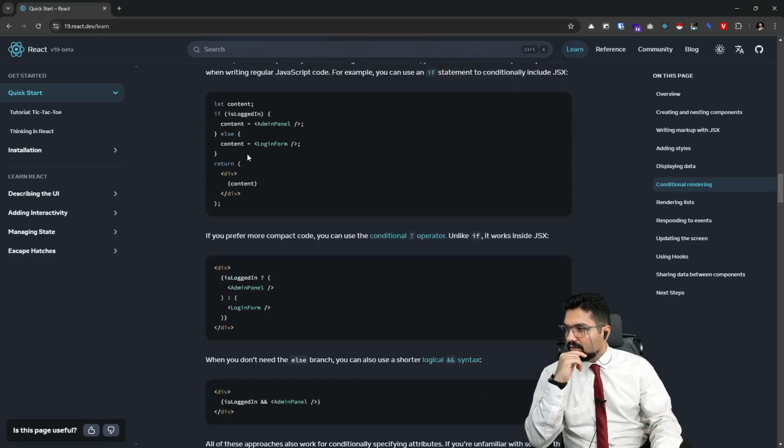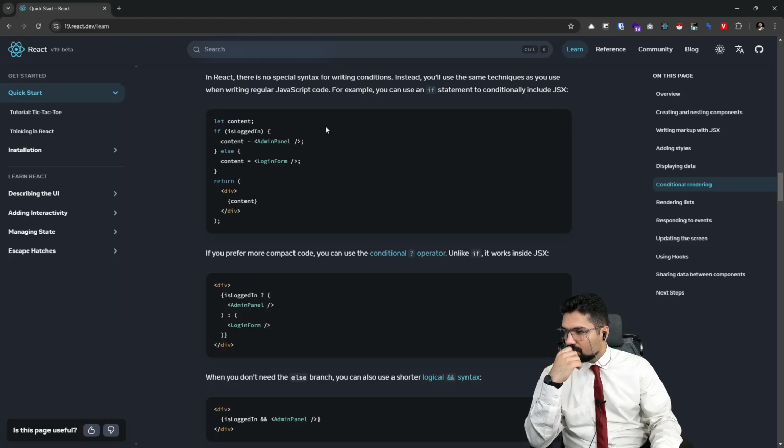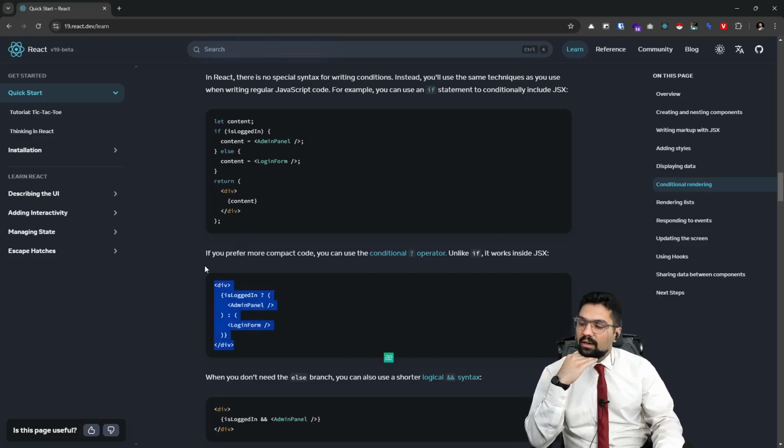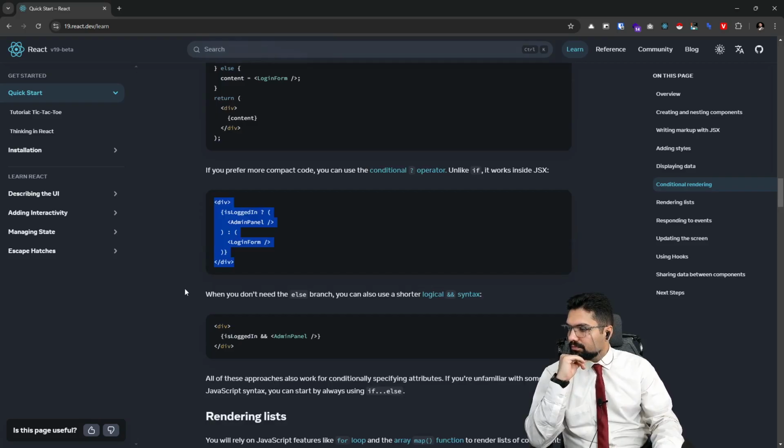Okay, you can write this code shorter. More compact code, you can use the conditional operator like this.